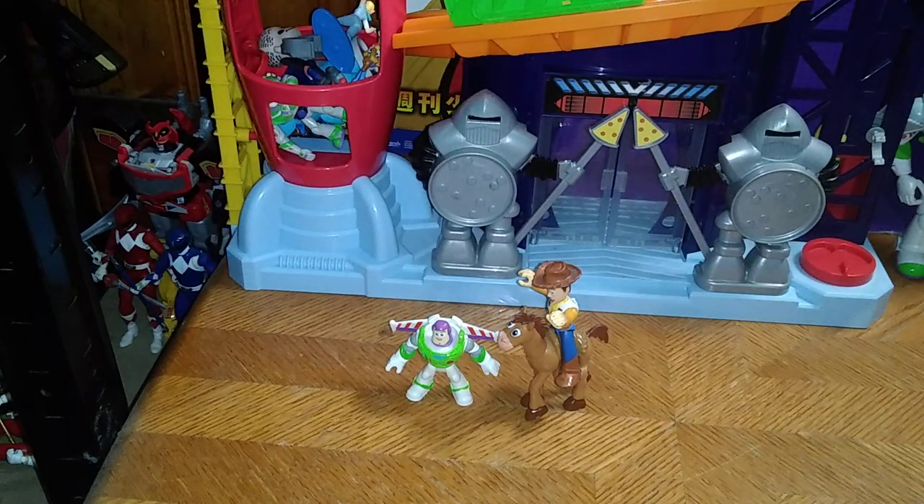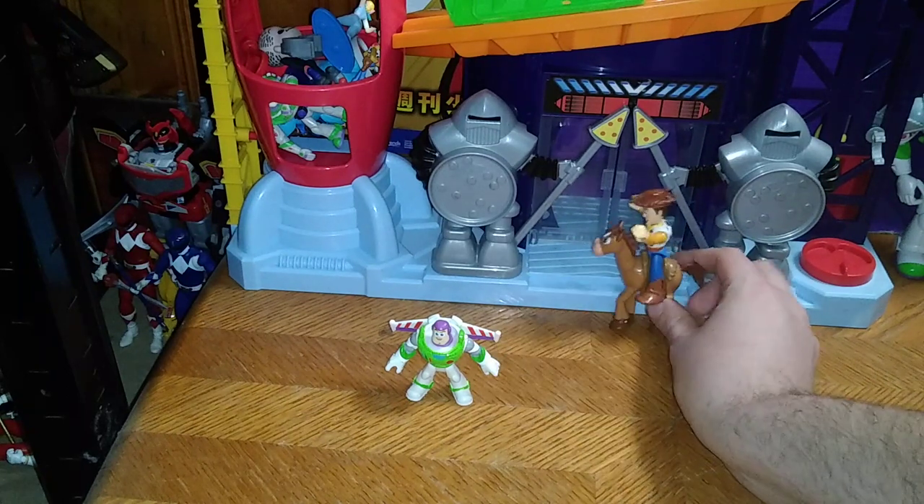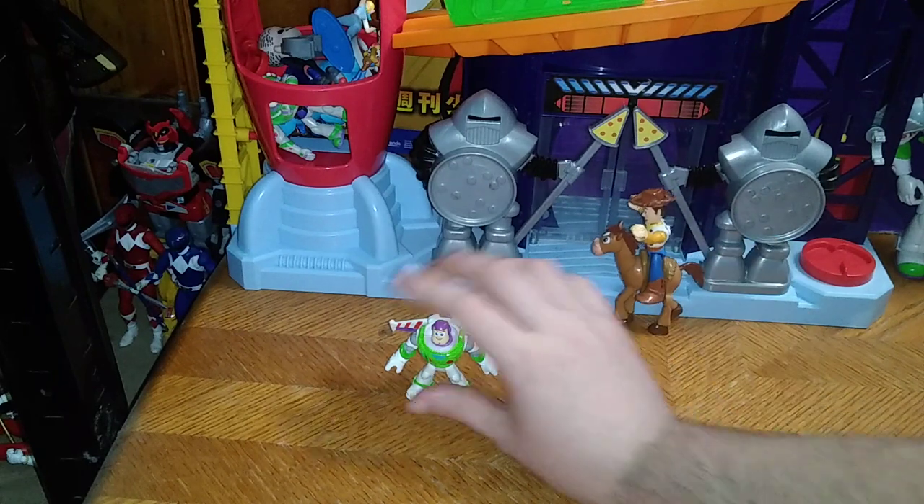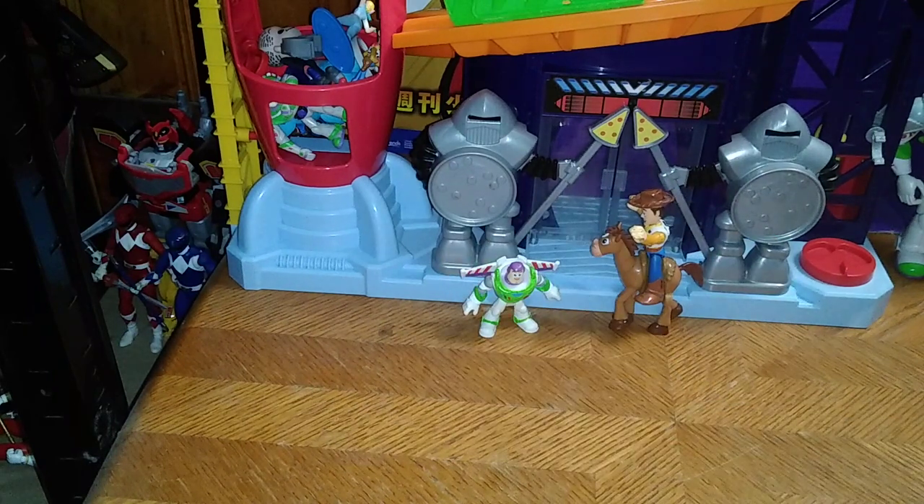I love Toy Story so much, that's why I picked this up. You're probably wondering why I pick up Toy Story — well, Toy Story was one of my favorite movies as a kid. I loved that movie so much, I had to own some Toy Story figures in my collection and a playset that best represents the movie. And this is a good looking playset, if I do say so myself.